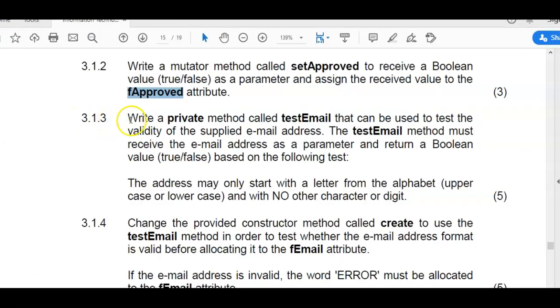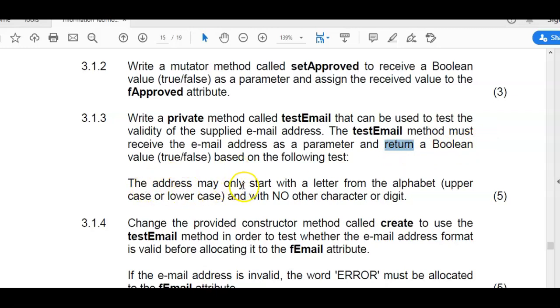So 3.1.3 is what we would call an auxiliary method, as it's just doing some calculation for us. And we need to read carefully to see, is it a function or a procedure? That would be where we want to start. And I can see it's returning a value, so therefore it would be a function. And then I also need to check for parameters, and we can see here that the method must receive a value, and there is my parameter.